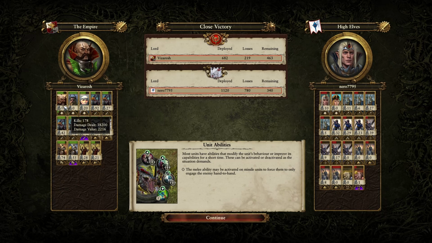So let's see how our units did. 178 kills for Volkmar, 2200 damage value, 18,000 damage dealt. Insane. The healer, I'm sure you guys saw there how much healing he used on top of these Demigryph Knights and probably Warrior Priest on one of these knights, so that's really great. The value doesn't show, but it's there. I think it's the same for Warrior Priest as well. He's decent in melee, but not the greatest, but the buffs are really crucial there. It probably saved a lot of my Griffites from dying.